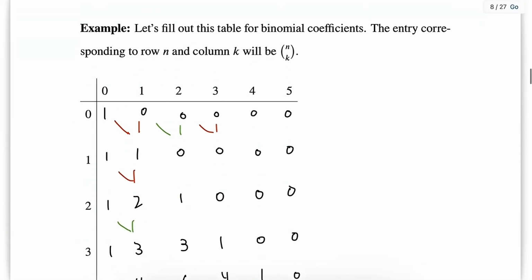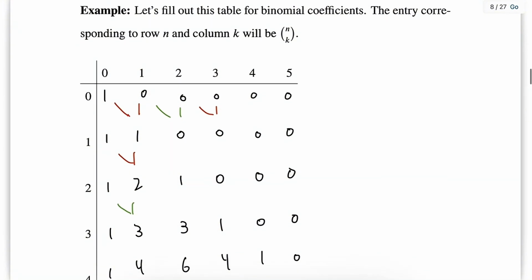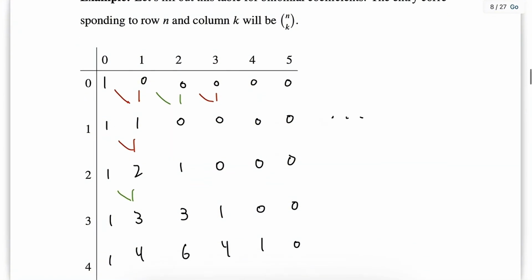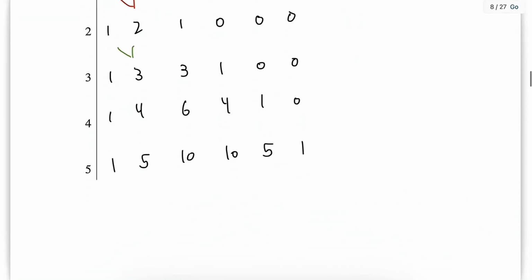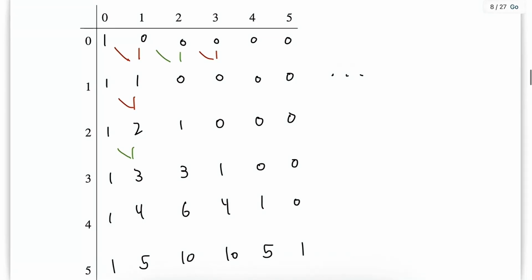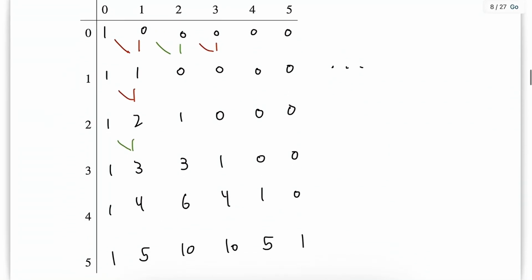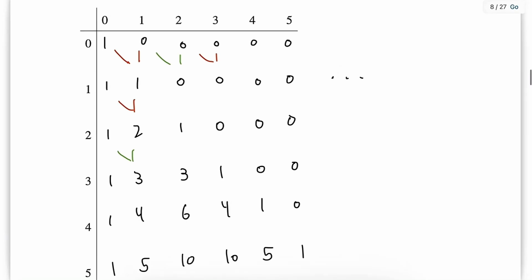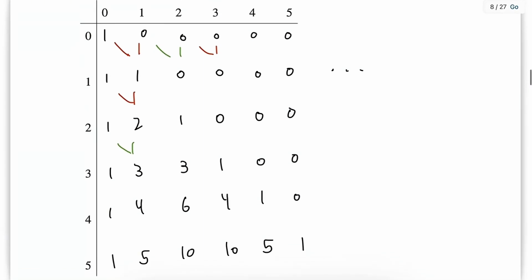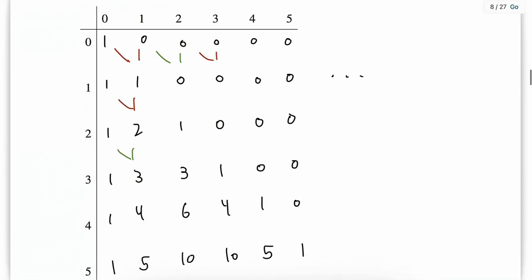Of course, the binomial coefficients don't stop here. You can have as big of an n or as big of a k as you'd like. You can imagine this table will go on forever, but you can imagine this gives you a very quick way to compute very large binomial coefficients. There is a better way as well, which we'll see later. And yeah, this is a great way to just look up any values you want. But there's actually something a little more going on here.